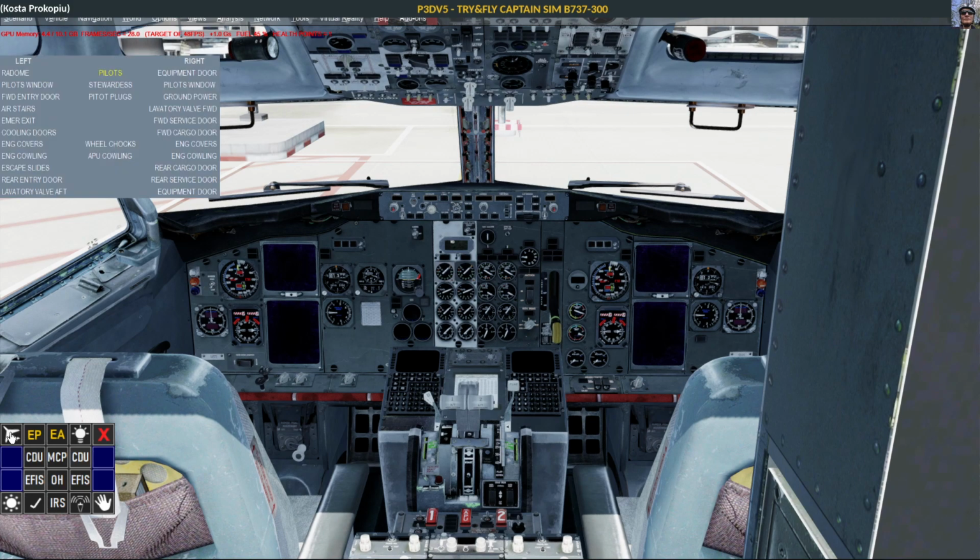Yeah, here you can control everything from doors. So for example, I can open the forward entry door. They used to have little graphics there, so this is a very simplified version. I've seen in other aircraft this actually accompanied by a graphic of the aircraft. Well, I don't really care, as long as you can get stuff out, emergency exit, cooling doors, escape slides.